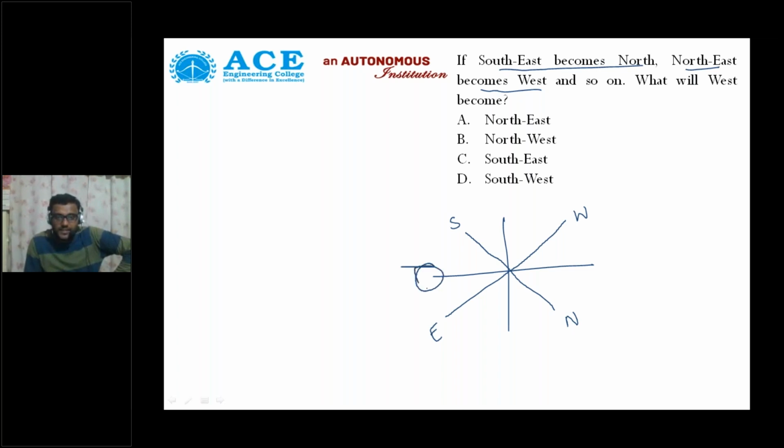Now what will west become? This is actually west basically. This is between south and east, so we can say southeast. This is what we had to find. This is now southeast. Previously this was west. Now what will it become? The place of west has now become southeast. Don't say northeast becomes west, so west becomes northeast. Don't say like that. Option E is available. A lot of people go with a single line, sir: northeast is west, A equals B, then B equals A. Here this is not equal.